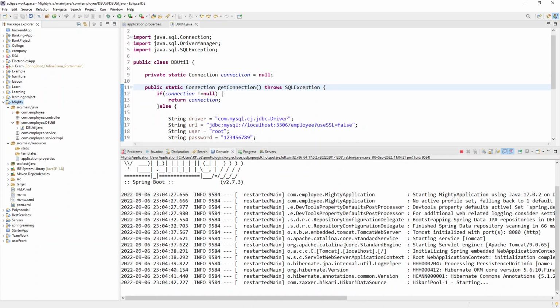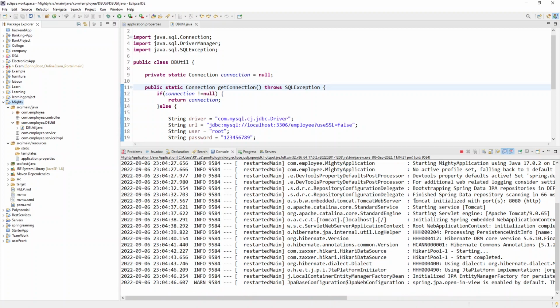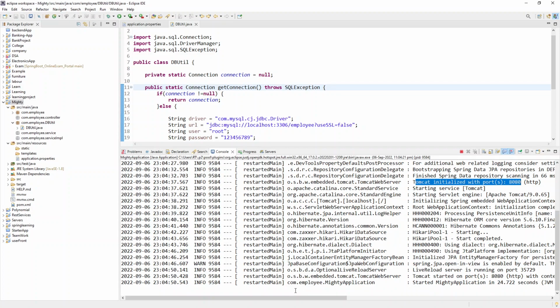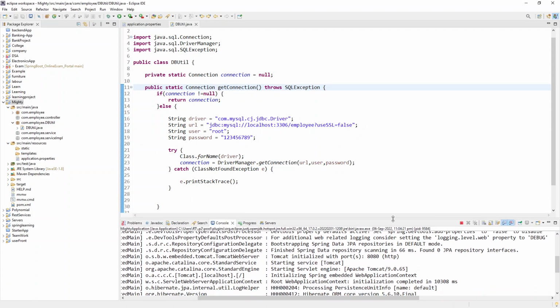And yes, the application has almost started, and you can see Tomcat initialized with the port number 8080, meaning your application has been started on port 8080. At the last you can see it started Mighty Application in 24 seconds. So now we have directly given the connection to our database and we don't have any errors or exceptions. Our application is working perfectly.